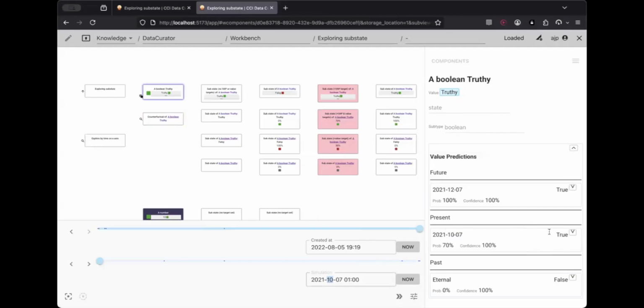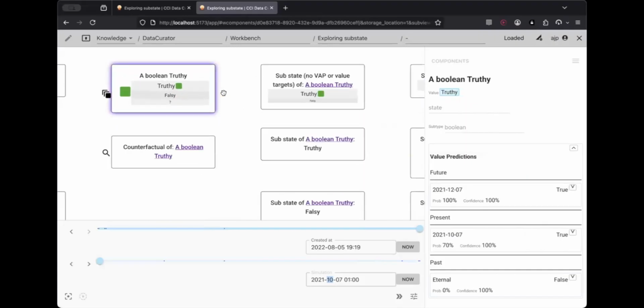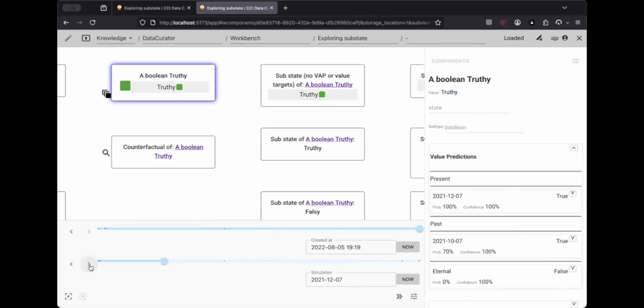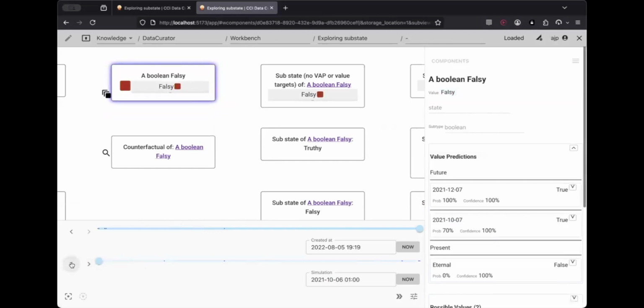So this value should be true to like 70% probability. So you can see the truthy value is mostly true. If we went forward in time to the 12th, then it's 100% true. And if we went backwards in time, then it's false, so it turns red.